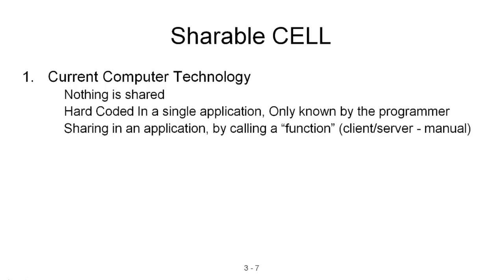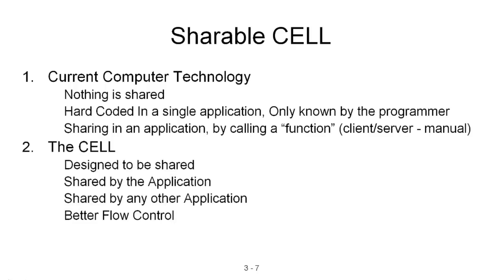We can get rid of this by going to a cell structure. The cell is designed to be shared by the application itself. So if I have multiple processes, I can just send it the information that applies to that particular logic. If it has graphics, I want to draw it, I just say draw graphics. And that system is dynamically loaded, but we won't get into the application. This is just the content of the cell and the purpose that we want to perform. If we can share with our own application, then we can share with any other app. And better flow control does a lot of this.